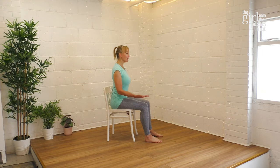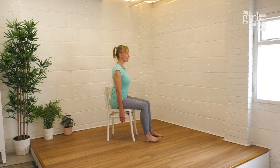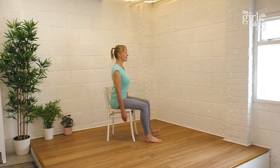Now we're going to try and flex at the ankle. So can you see you're going to lift your foot up? This is working the muscle on the front of the shins and down the side of the shins, and then place the foot down. So lifting up and placing it down. Lift and lower. Sitting nice and tall. Lift and lower. So don't start slumping in your chair, lift on up. Let's do the left side, lift the toes and down.